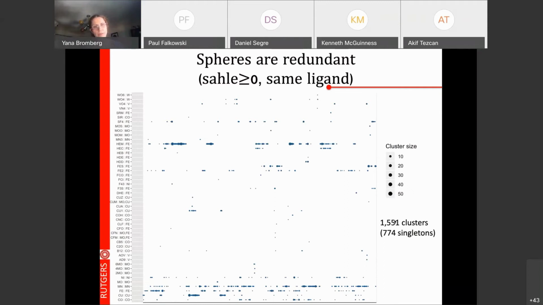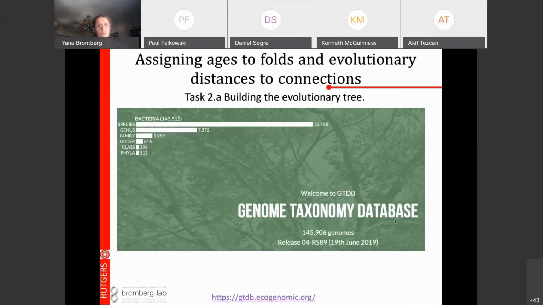Now, the other thing that we wanted to do, because we're doing this all for the purposes of aging proteins, is to figure out what are the ages of these proteins that we're looking at. Since it wasn't very easy to compile a database of ages for these proteins, what we decided is to map them to existing bacterial trees, which actually have somewhat of an aging option there. So not an absolute age, but a relative age for these proteins.